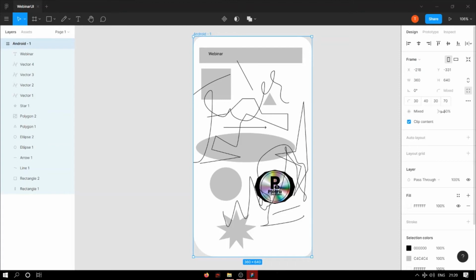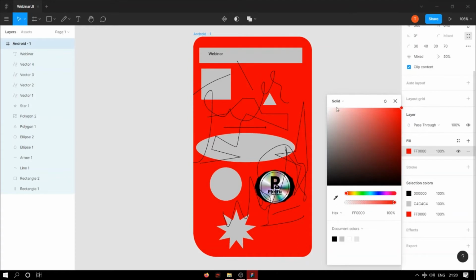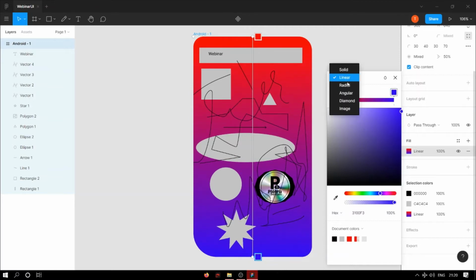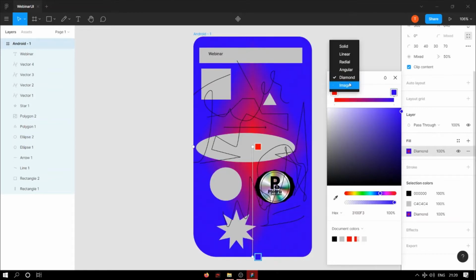Then you have the fill color. Of course, you can change the fill color to any other color you want. Not just solid, you will also have some linear gradients as well. You have linear gradient. You also have radial gradient. Then you have angular. All these things are pretty easy. You don't need any explanation on this, but all the gradient ones. Then you have the diamond gradient as well as the image. Image is very similar to what we did previously, putting the image on this 12 edged polygon. You can do the same with your background as well.